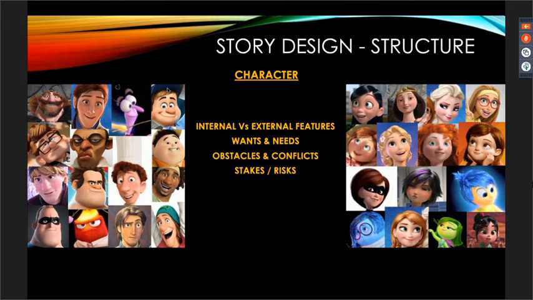So the first point is the internal and external features of a character. A simple character like a robot, Wally, or a fish, Nemo, or a girl like Merida from Brave. From a simple character concept, character development is developing your character and adding more qualities to it. In the case of Wally, Wally is a lonely, curious robot who fears things and loves. He's alone in this world. He has a routine, and he watches a film video every day where, even though he's a robot, he wants to love.